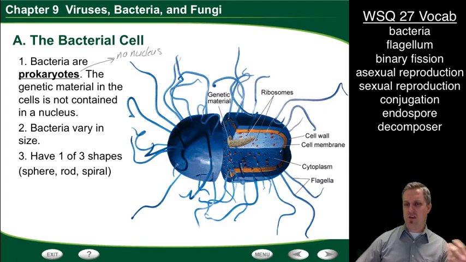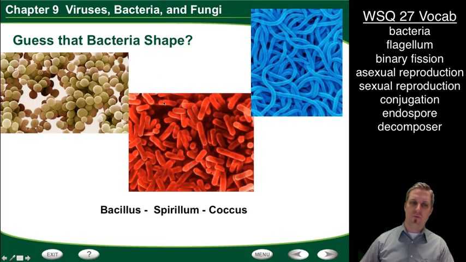You'll notice too that they do have some organelles that are a little bit more complex. They have ribosomes. Remember, ribosomes make proteins. They do have a cytoplasm. They do have a cell membrane and an outside cell wall. And bacteria also can have various numbers and types of flagella, which allow them to actually move on their own. So they are organisms because they are made of cells. They do grow. They can reproduce. They respond to their environment. They require energy. So that's what a bacterial cell looks like and what it is.